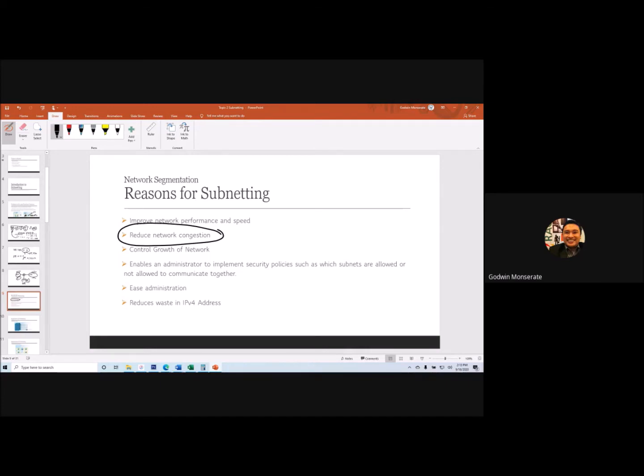Katulo, growth control enables administration to implement security policy. It's very, very clear na if you have your router with you, no? Network A and network B. Nag-request si teacher na ko nga, oy sir, pwede nimo i-down ang internet kay exam. So kung i-down akong internet without subnetting, down na tanan. Kaya I am putting down the router.